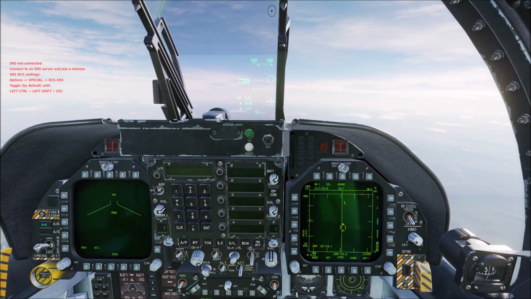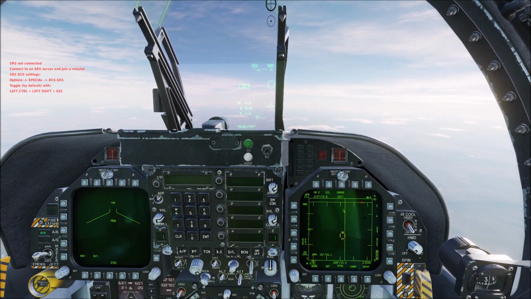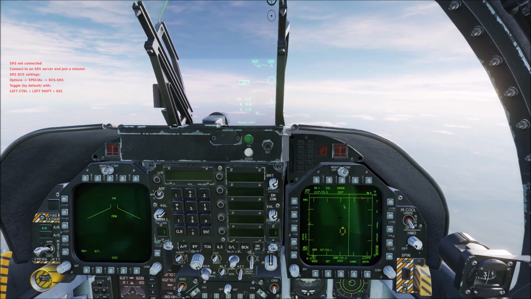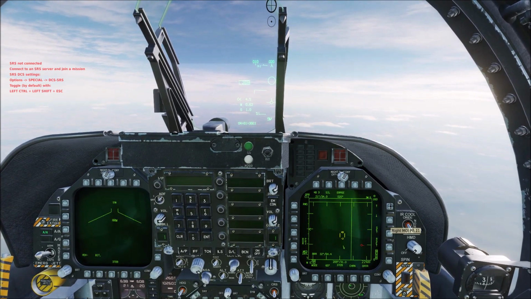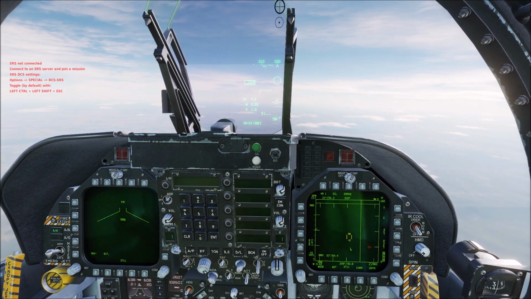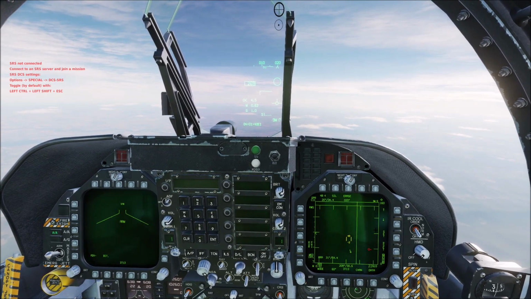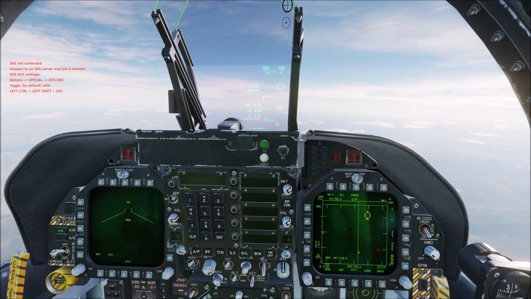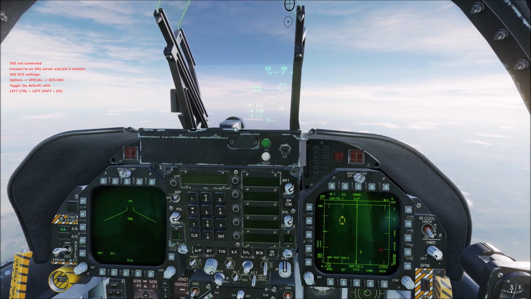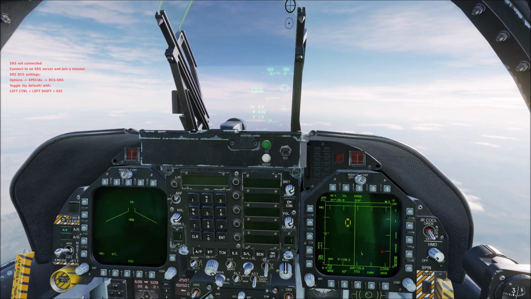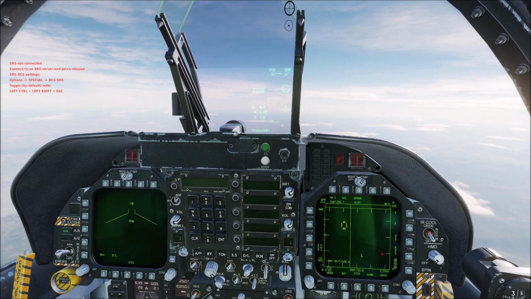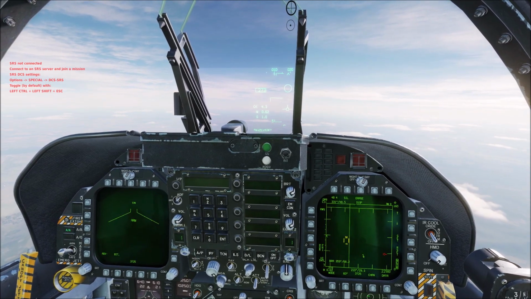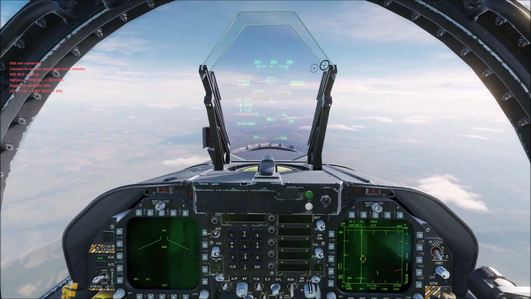So what's the hardest, I think, and takes me the longest, is getting a bullseye on my radar. So let's say, for instance, the GCI says, hey, there's bad guys, bullseye 363 for 20. Well, I've got to slew my gate around and try and find 363. Okay, there's three. Well, there is no 363, but 343. Let's say, okay, there's 343. Now 20. So that's how you're doing that.